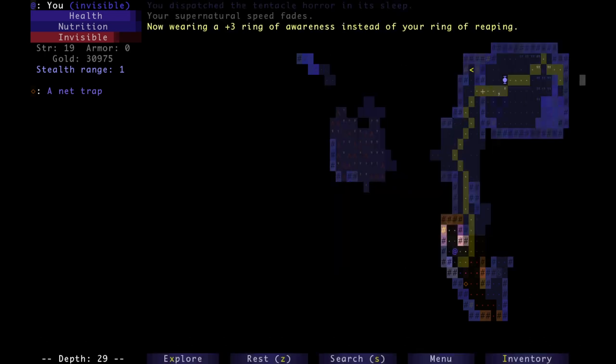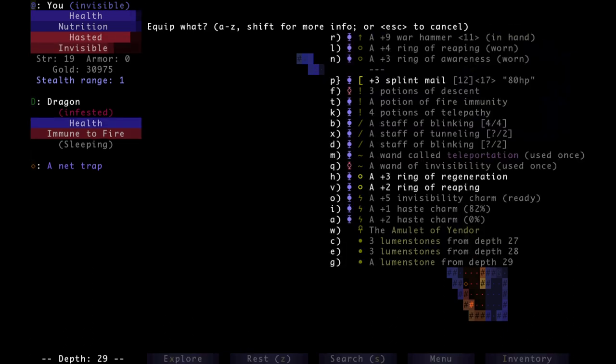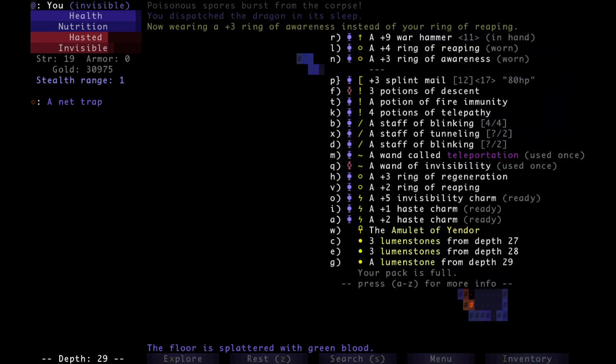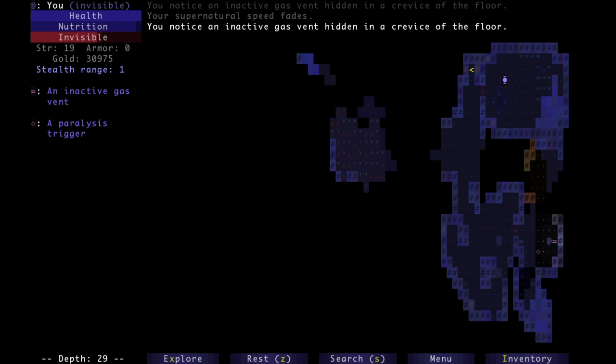Should leave awareness on. Infestation is pretty annoying. Fortunately, we can blink over it and such. I'm using the W key for quick swap, and that's in CE 1.10, to swap my reaping and awareness rings here. We knew there's paralysis in here from that vent, but I'm trusting awareness to find the traps. There's two of them, and it clutched out for us.